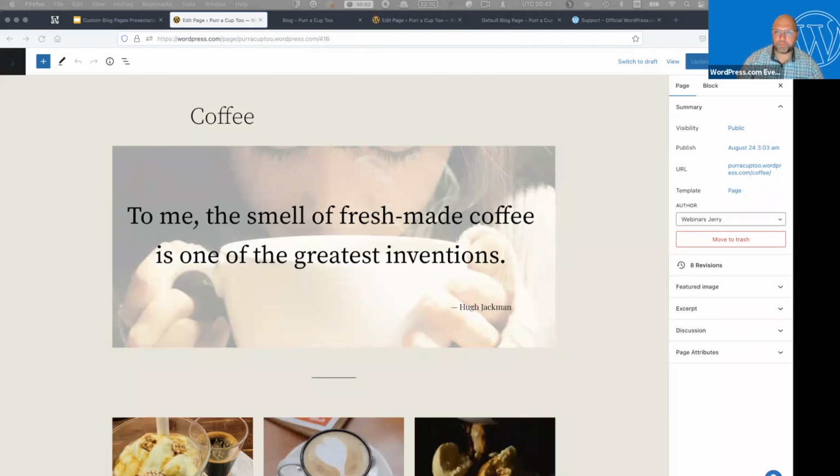Layla asks, how many carousels can you create on a page? The answer is actually there's no limit. There's no limit to how many carousels you can have on a page, but the practical limitation is really, like I said, about the speed, how long it takes to load that much content on your page. So you could, for example, have 50 carousels on a single page, but it might take a really, really long time to load.